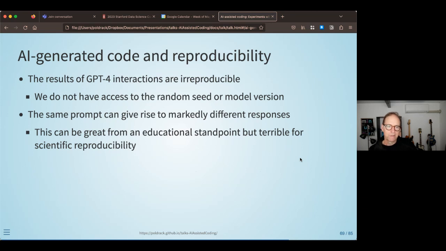And so I think this could be great from an educational standpoint, because you can see the different ways to solve this problem. But from the standpoint of saying, hey, ChatGPT did this, if nobody else can get it to do that, we don't know if that's because the person did something wrong or just because of random outputs from ChatGPT. So from the standpoint of reproducibility, it's really terrible. Now, as open source AI tools become more available, we might be able to start getting access to random seeds and have a little bit more control. But I think they're still pretty far off in terms of their capability.